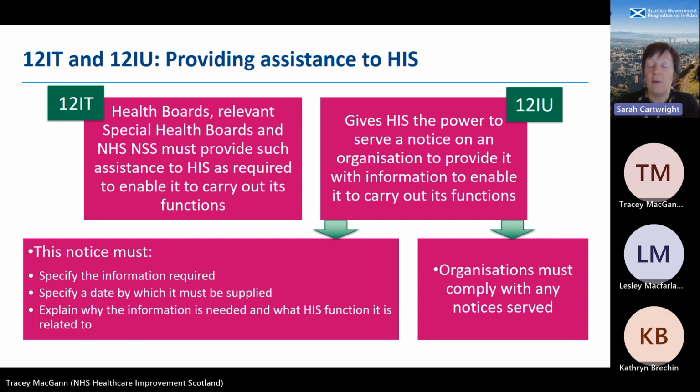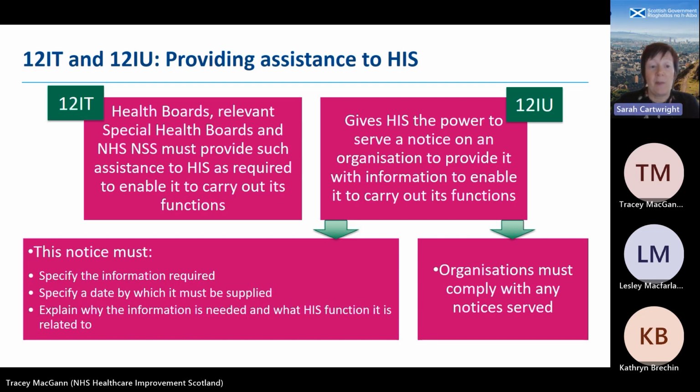Allied with this, there is a power that is given in the Act that allows HIS to serve a notice on an organisation to provide it with information to enable it to carry out its functions. So, for example, if HIS needs a piece of information to be able to monitor compliance with the Act by a specific organisation, then it can provide that organisation with a notice to require it to give that information.